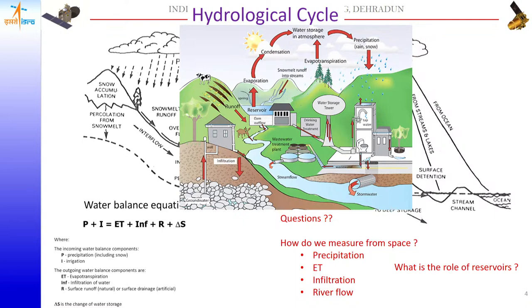So whenever we try to resolve any water issues at an individual house level or the city level or the river basin level, we always tend to calculate the water balance, as shown in this particular equation, where input is generally from the precipitation, and if you have irrigation, then this irrigation will also come, and the losses will be the evapotranspiration, infiltration, runoff, and the rest will be the change in the storage, either in the groundwater or in the surface reservoirs, or in case of the river system.